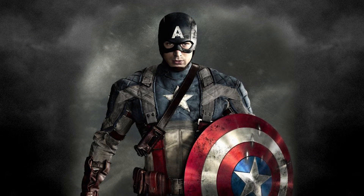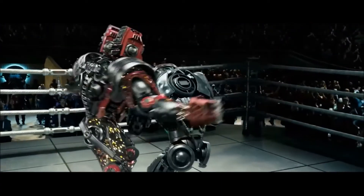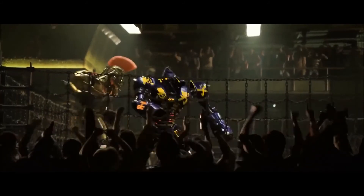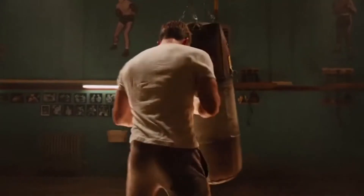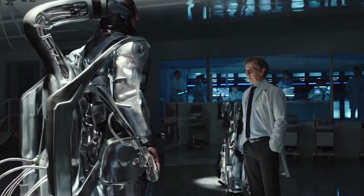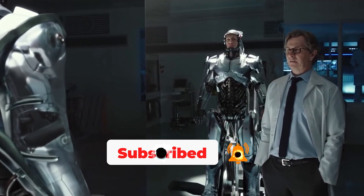Honorary mention: Bionic Robots. In the movie Real Steel in 2011, they showed how a miniature controller can control a giant robot used in robot mixed martial arts. Will we see a persona in robots? The movie also shows how a lower-generation robot, Atom, used as a sparring partner for advanced robots, comes out on top with sheer willpower, grit and a never-give-up attitude. Will our Captain America of the future be a bionic robot with an advanced exoskeleton and organic matter with the most robust genes? We leave it to your thoughts and comments. Hope you liked this video — if you made it this far, please consider subscribing.